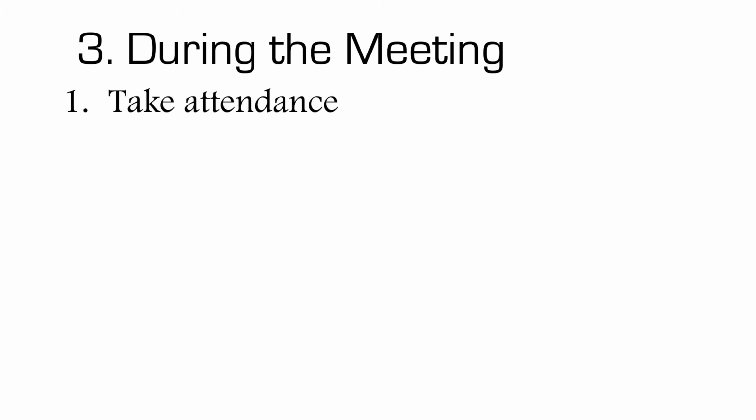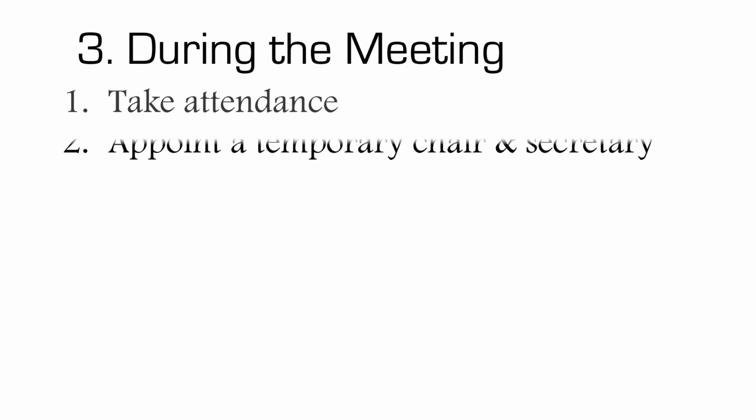Now, let's look at what you would actually do during the meeting. The first thing you're going to do is take attendance, which is do roll call. This is important because you need to make sure that at the meeting you have enough people to form a quorum. Then you need to appoint a temporary chair and secretary right after you do the welcome. For example, let's step back a little bit. Go back to step 1. When you start the meeting, people are seated. The founders are going to choose one of them to speak.